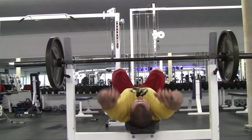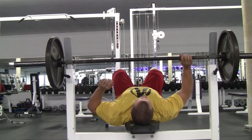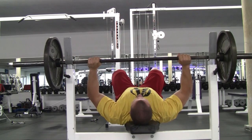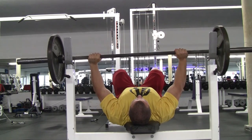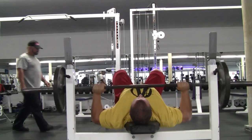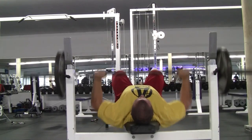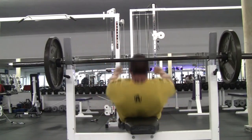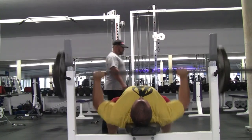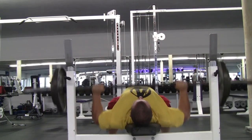Here is the start of my AM chest workout. Four pressing exercises starting out with the bench press, then after this I move on to the incline dumbbell, then decline dumbbell, then hammer strength isolated press, and then one isolated chest fly on the incline cable cross. Right now I'm just warming up, hitting 20 reps with 135. The sets and reps for this workout are five working sets — the sets you're watching right now do not count towards my actual working sets, these are just warmup reps.